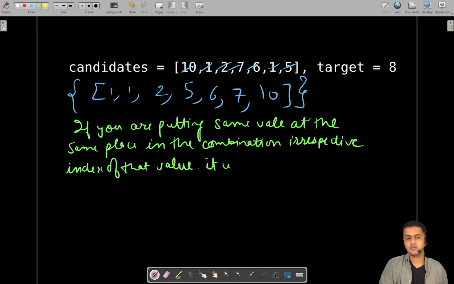It will result into duplicate combinations.